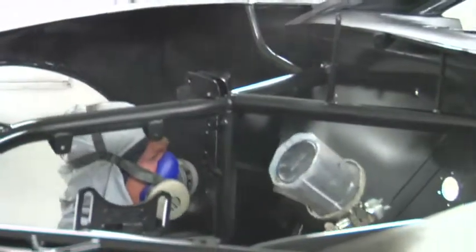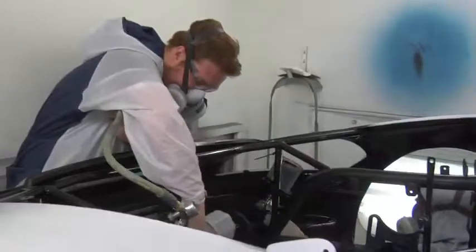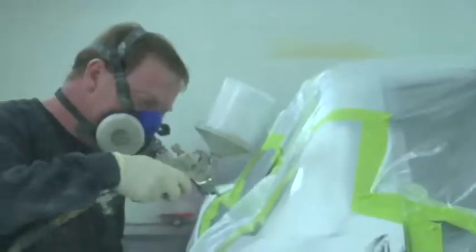When we paint the car, after the bodywork's done, the car goes in the spray booth. It gets a urethane prime coat on it, 2 or 3 coats of it. We block sand that. We prime that again. We do it over and over, probably 3 or 4 times to get the final ripples out of the body.